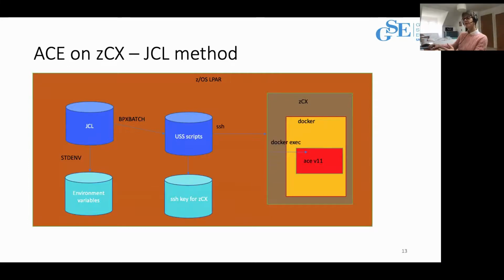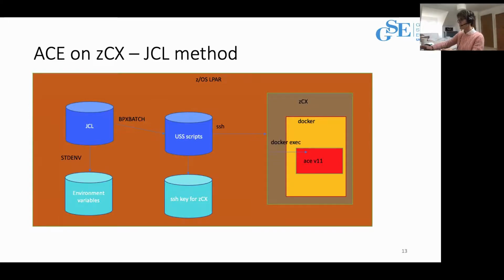There's something else I was meant to mention there. Oh yes, though I'm talking about using JCL to issue commands, you don't have to use JCL. Once you've got your ACE instance running, this is an integration server. So you can use the toolkit, you can use the web UI, the REST API. All the ways you would talk to any other integration server, you can talk to this integration server. You just need to use the IP address of the ZCX instance. So JCL is just one option if that's what your automation needs. If you're doing it a different way, you don't need to use JCL.